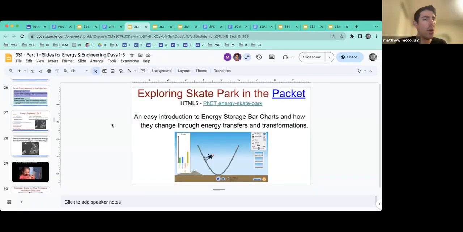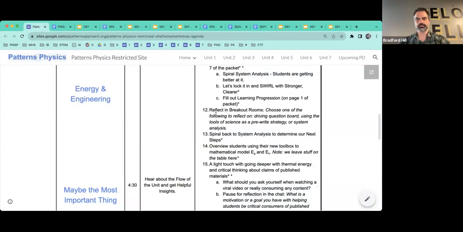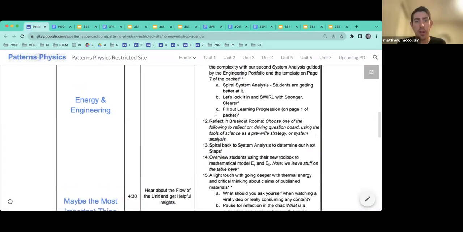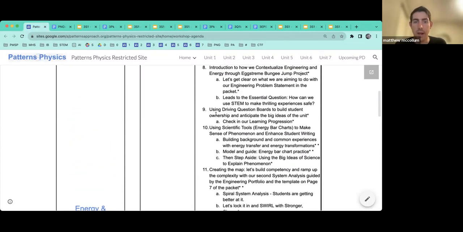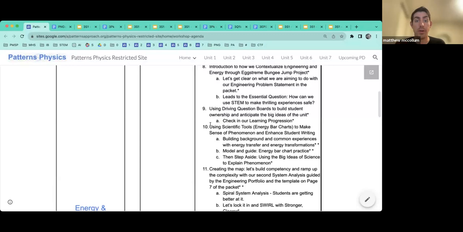Actually, can you head back to the agenda real quick? We started looking at using that driving question board to build ownership and anticipate the big ideas. We checked in on our learning progression.